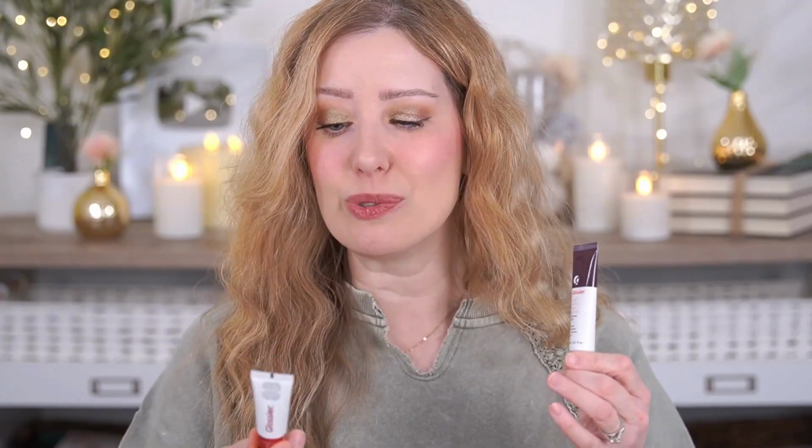Next, when it comes to the Glossier Cloud Paint and Balm.com in the black cherry shades, I admit I fell for the hype. Like this whole black cherry thing is really big right now. A lot of brands are coming out with their own versions of this cherry color. And I mean, it's pretty, but I think one thing I was a little bit disappointed in, especially when it comes to the lip balm, is that this color isn't quite the black cherry that I was envisioning.